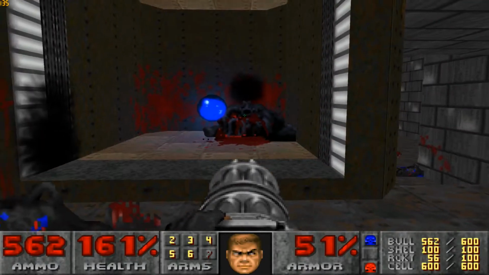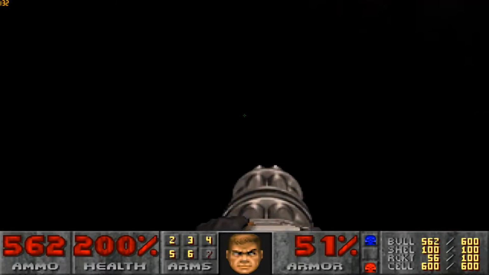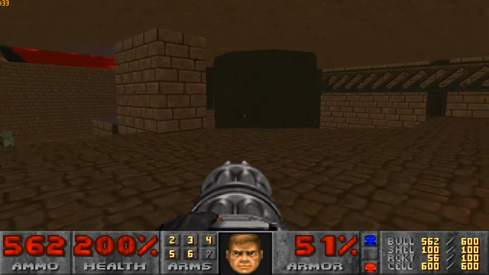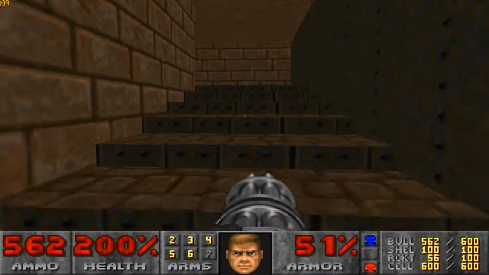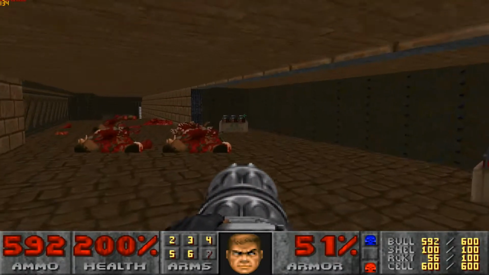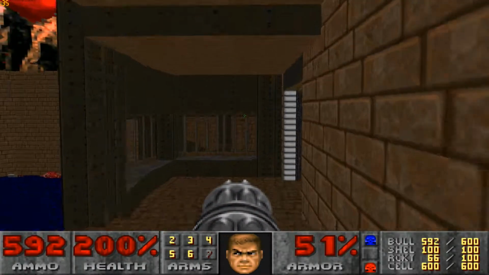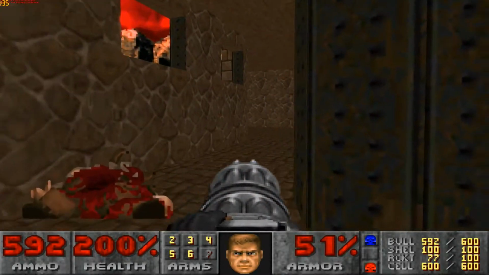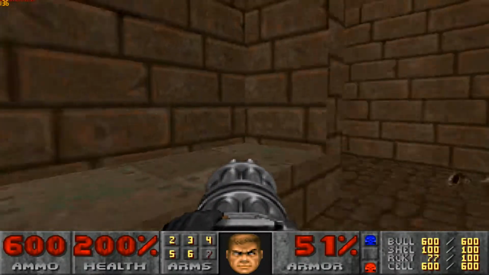Now, to get yourself out of this room, behind the blackened, scorched wall that the Cyber Demon's caused for us, is a switch. So just activate that to get out. I'm just going to make a quick little detour and pick up some chain gun bullets to top up on the ammunition, as well as some rockets. We got those. There's our other box of bullets.